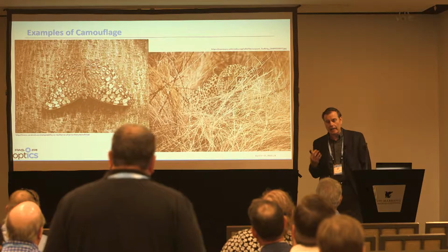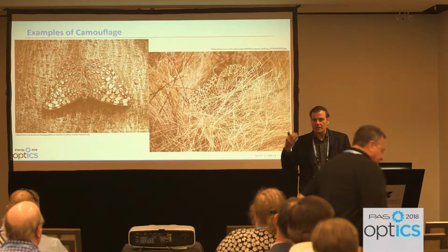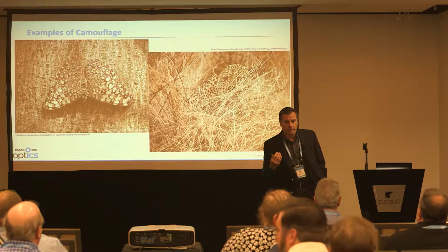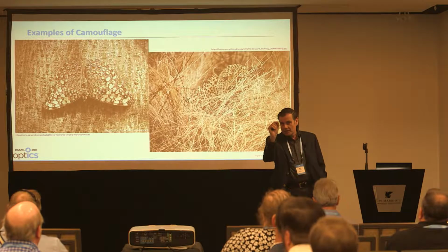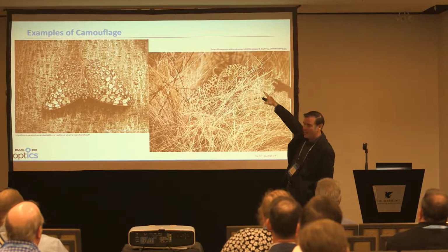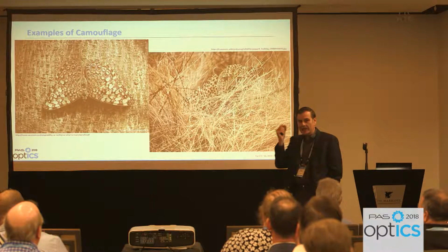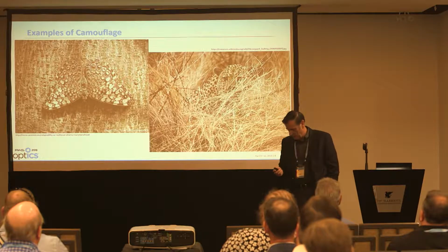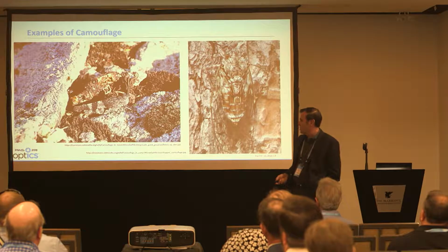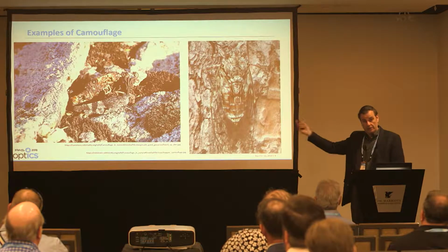You see, the human eye has evolved. The eye-brain combination is absolutely excellent at edge detection, at seeing an edge, because this comes from our days as prey. If you can see an edge, that's how you defeat the camouflage. So edge detection is very important. It's a fundamental capability. Just a couple more examples: things you see, things you can't see. Camouflage in nature.